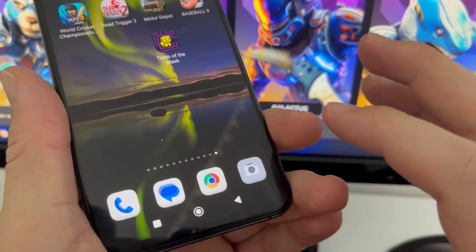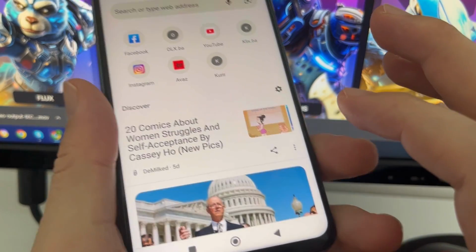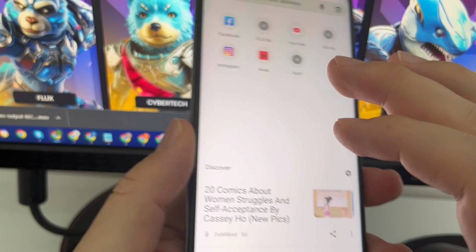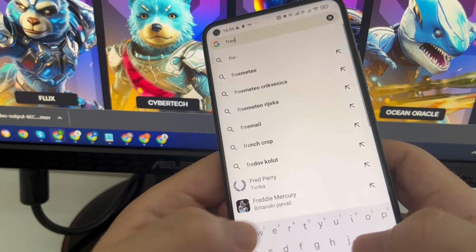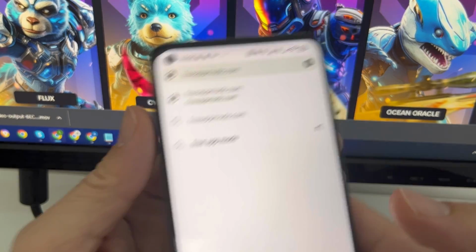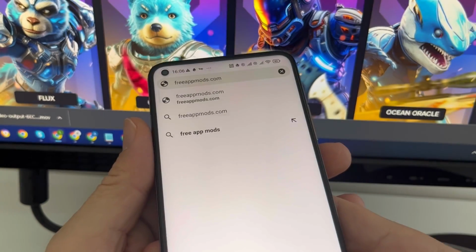Okay, and then all you need to do is go to your internet browser. You can use any internet browser which you prefer, and you just need to type the name of this website, which I'm going to show you right now. I'm typing it for you, so I'm going to focus it right over here. You just need to enter inside of it.